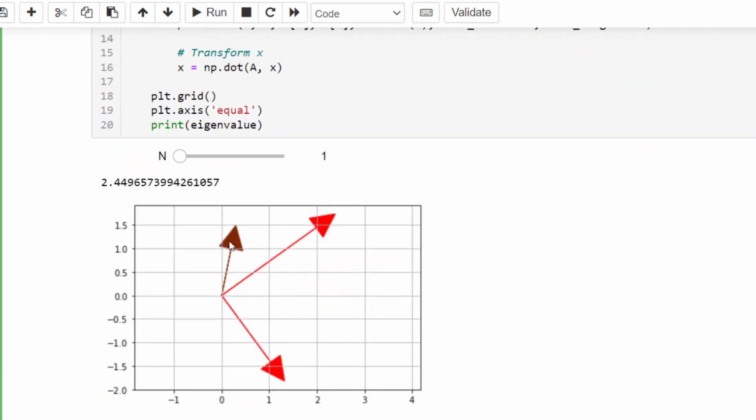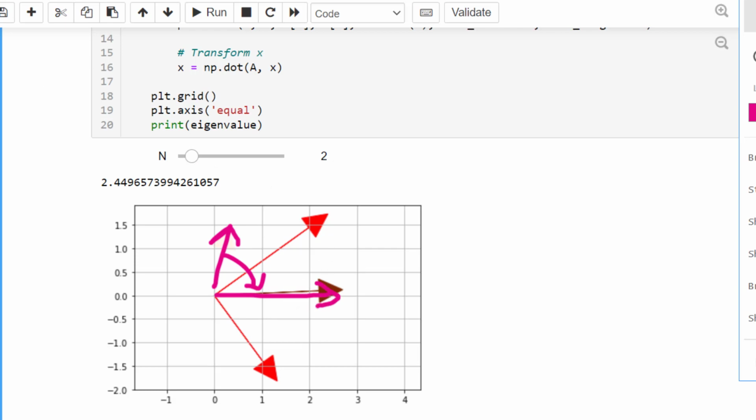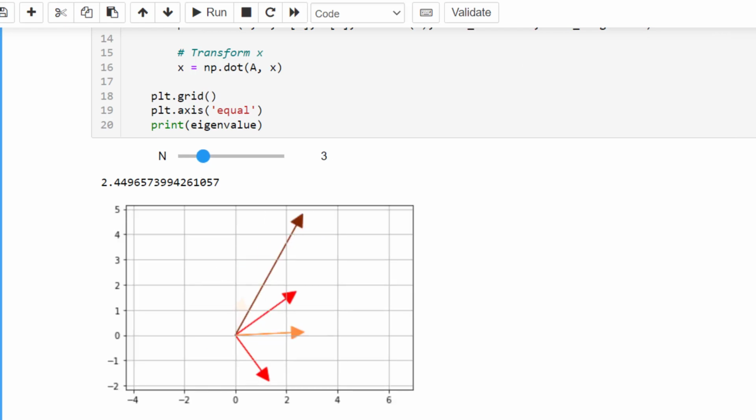So here I have the original vector. And if I multiply it with A, I get the vector transformed. So it was here first. Now it's longer and it has changed direction. And you can keep doing this again, so we'll do another step. And you can see it gets longer and it gets transformed again. So from here, it became like this, changed angle and became longer.